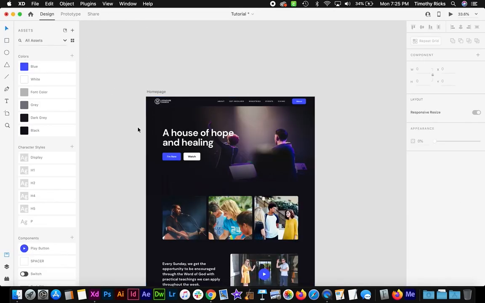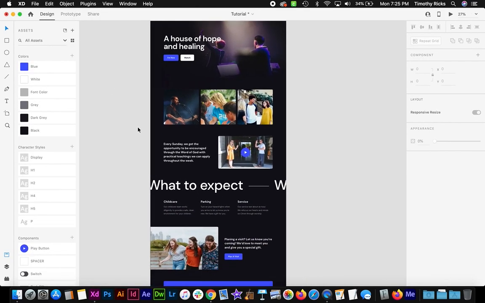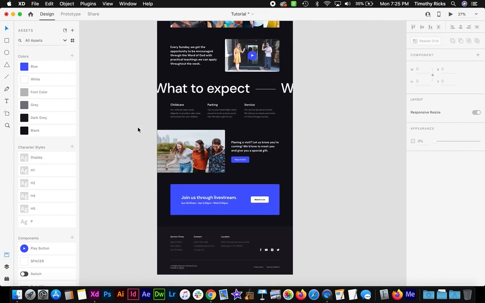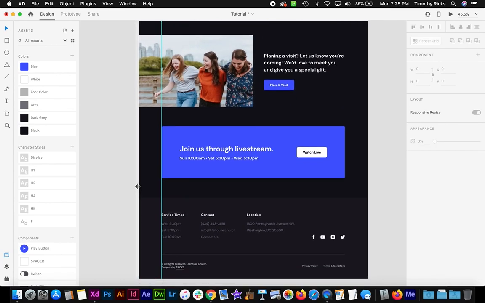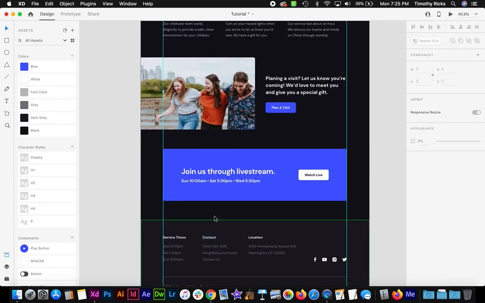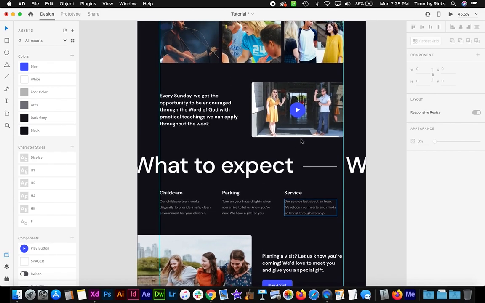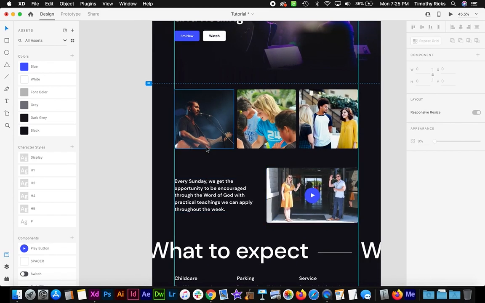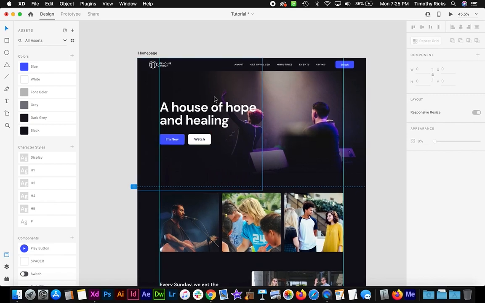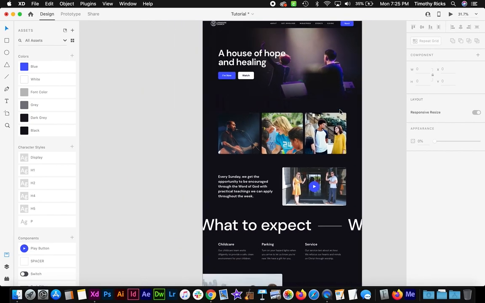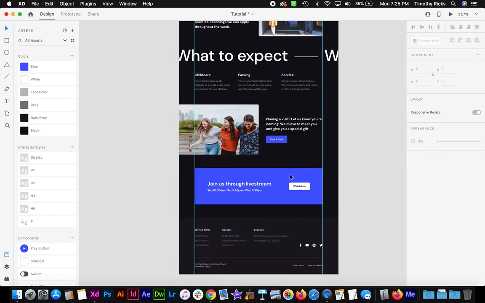So the first thing we need to do is really just look at the design. My first step that I like to do is drag out some rulers and just see where everything lines up. So if I add one right here and maybe right here, I can see that this box is aligning with the items in the footer, with the start and ends of content. It's aligning with pretty much everything except the nav. The nav's the only thing that's breaking outside of this section.